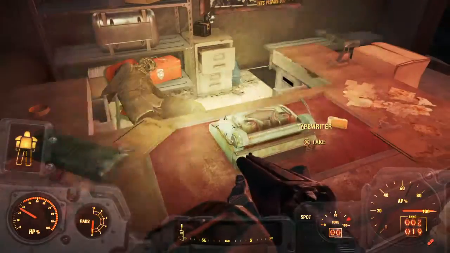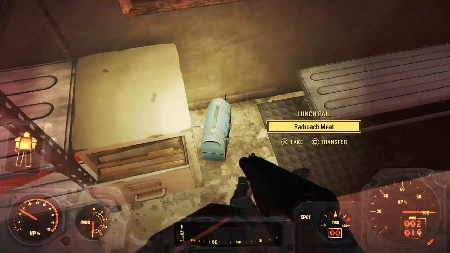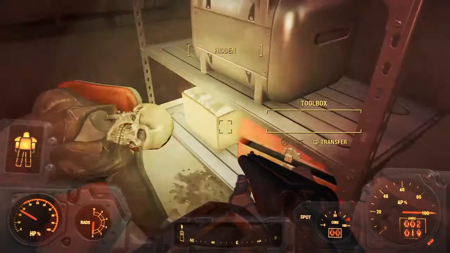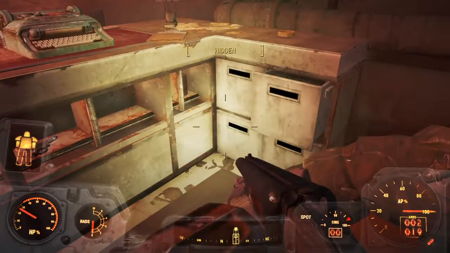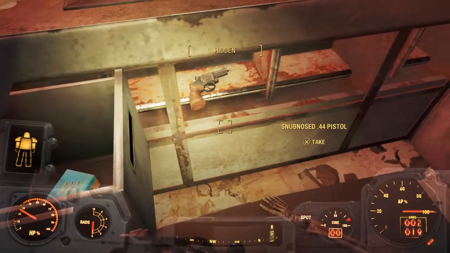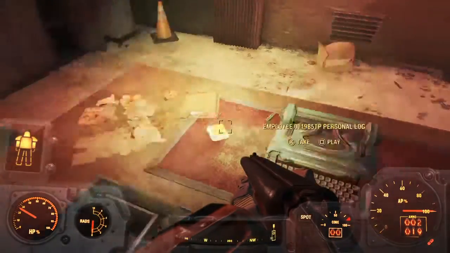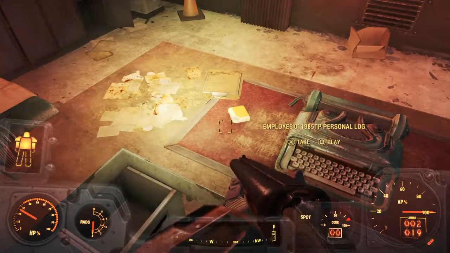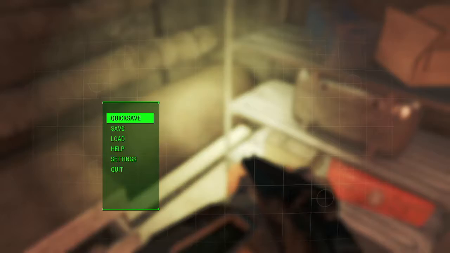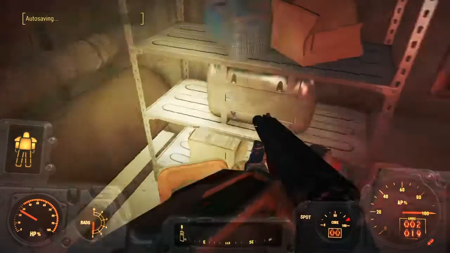The radiation is zero down here, so I'm not sure what that rad roach meat, Wonder Glue, scissors. Oh my god. Yes, please. Oh, employee. I'll read that later. Here, let's check out the new weapon. Save. And then, wait, can I still shoot?